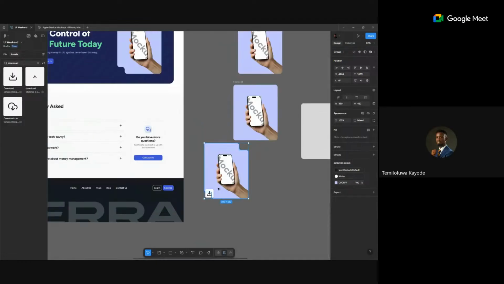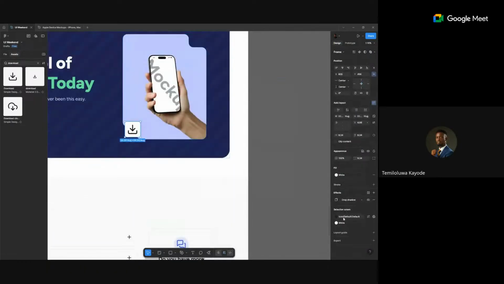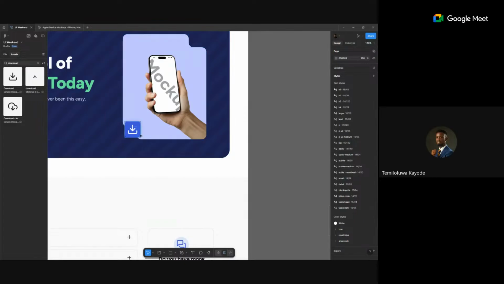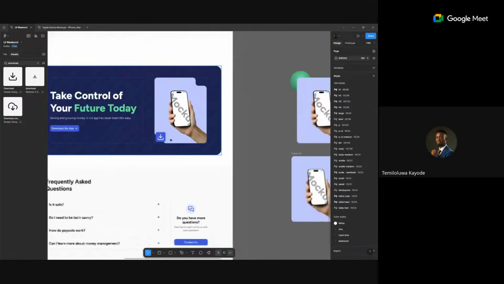So I could have something like this. I don't exactly like it, but I'm using it to just show you what is possible. 600 is what we are going with. This is supposed to be white. So that's how it's going to be. You could make it simple. Let me make it green.